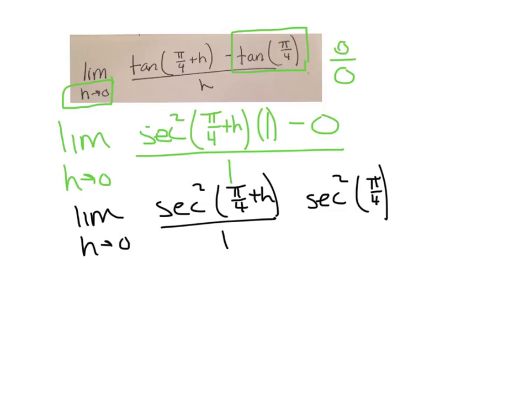Now, of course, we want to evaluate that. So I'm going to say to myself, okay, secant's the reciprocal of cosine. The cosine of 45 is radical 2 over 2, so I'm going to flip it upside down. 2 over radical 2, and I need to square it. So I get 4 over 2, or a final answer of just 2.